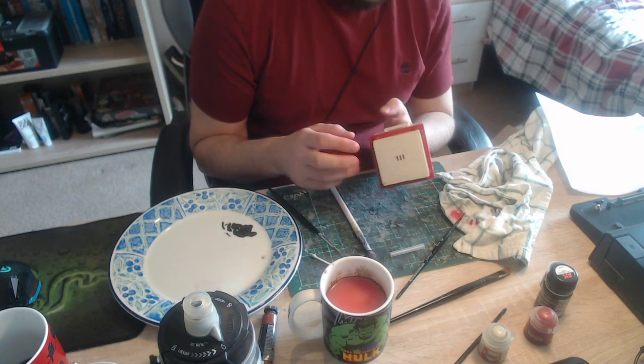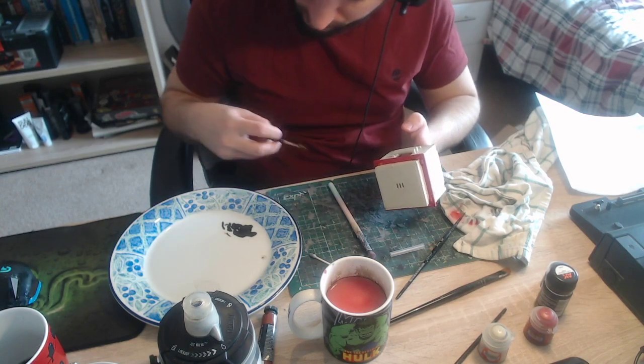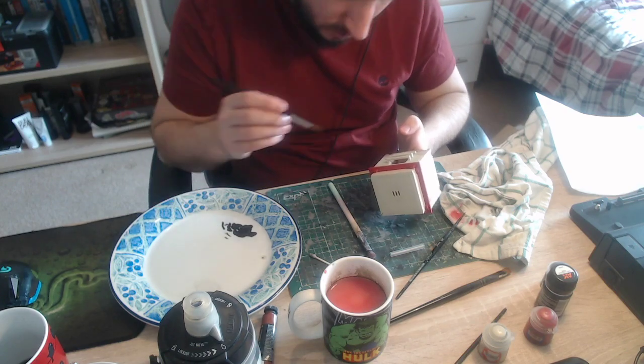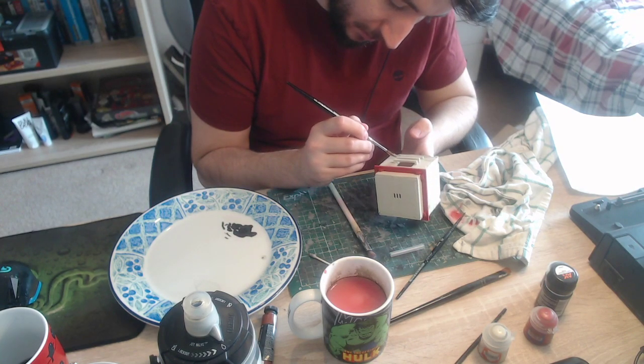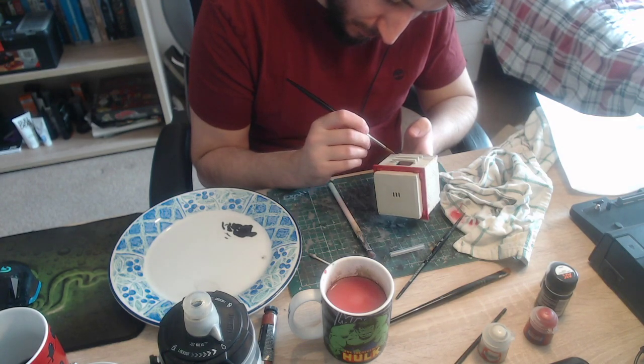Yeah, looks a bit more like it. Let's try on this bigger panel. See what happens. Might have put so much paint on the palette that I don't need. Oops. Oh well.